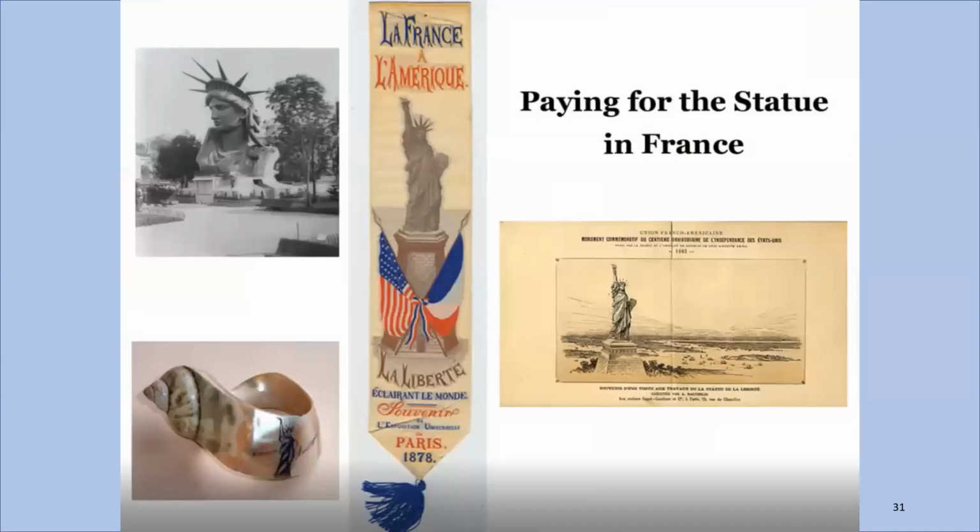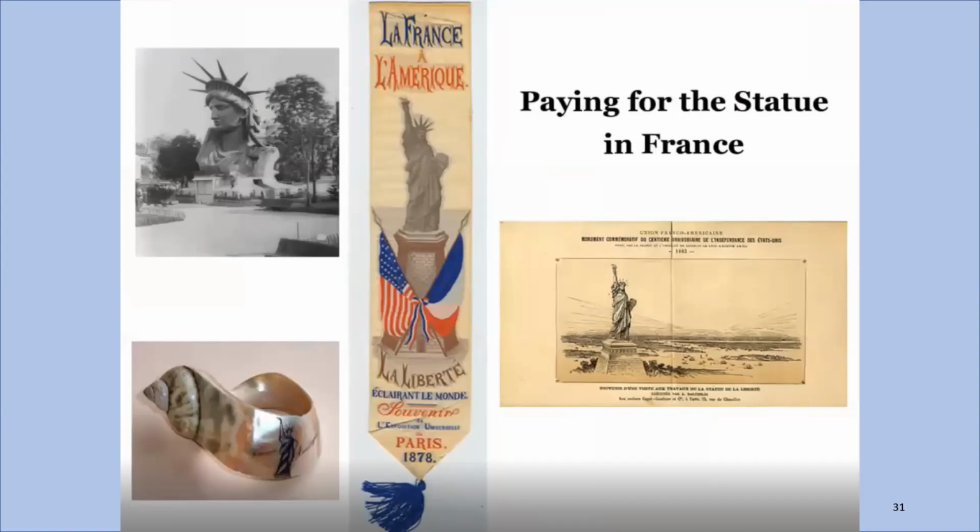Well, the money was raised in a relatively short period of time to pay for the actual statue on the French side. They raised about 2 million francs in 1880s money, which would have been about $400,000 US money at that time, to pay for the actual construction of the statue. So how did the French raise the money? Well, no money from the actual French government was used. It was all from citizens and governments around France, and they had various fundraising efforts.